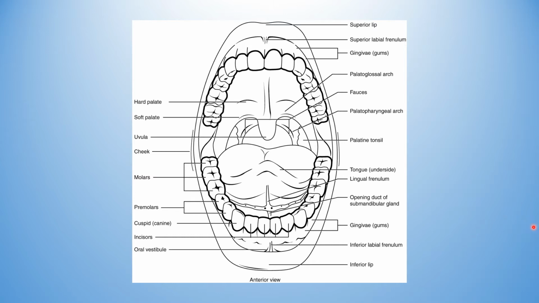Don't panic. I'm not going to make you learn all the different parts of the mouth. The roof of the mouth is known as the palate. You've got the hard palate and the soft palate. Just kind of be aware of this. Obviously, we're going to talk about the teeth in a little bit. The lingual frenulum is what you call that attachment that's holding the tongue in place underneath the tongue.